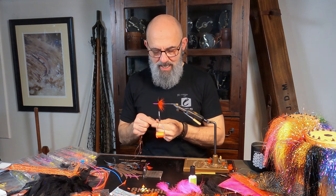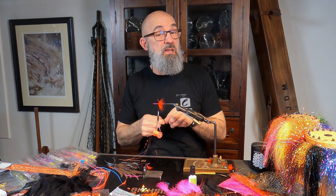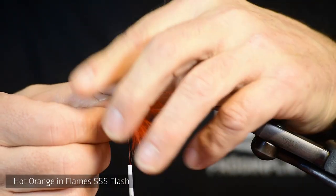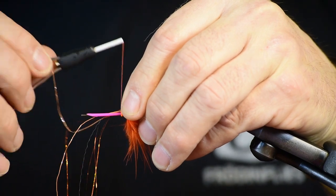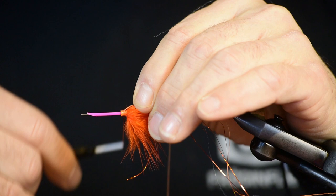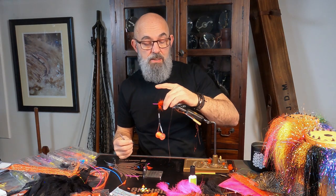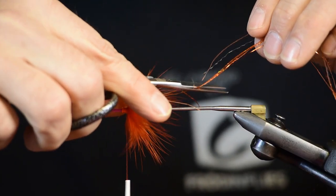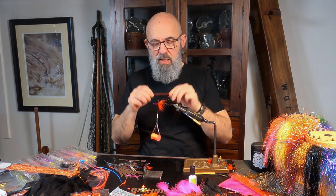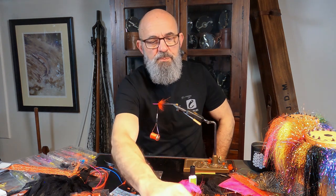So it's a bit of untangling here before I can really tie it in. Maybe you don't think this is necessary, and maybe it isn't, but I'm super picky on how the flies will swim, so I prefer to do this. Put them in quite short. Make sure they spread. Put the thread on top one or two turns and double back. Move the thread back, make sure they are tied in wide, spread, and don't cut. Taper quite short, not longer than the hook, because the flash will have a tendency to tangle with the hook otherwise. I wet this just a little bit for the next fly, so they don't disappear.